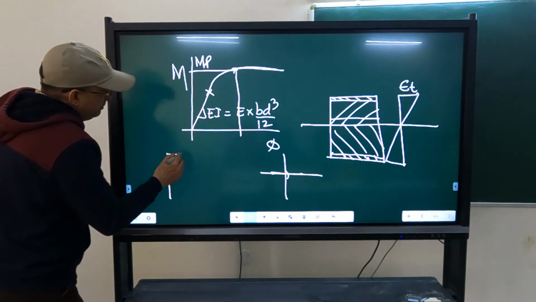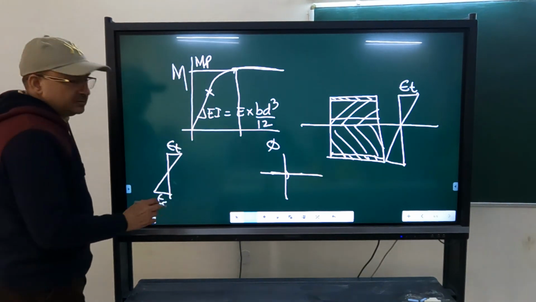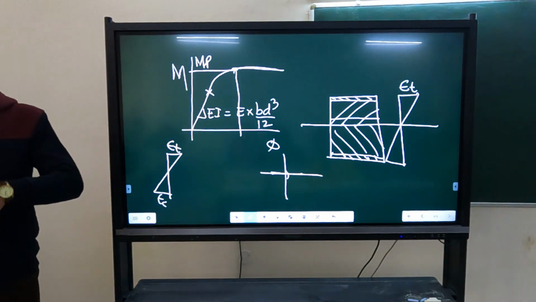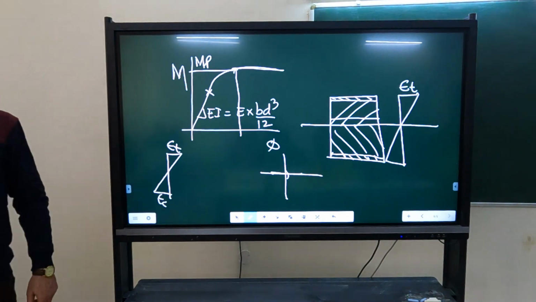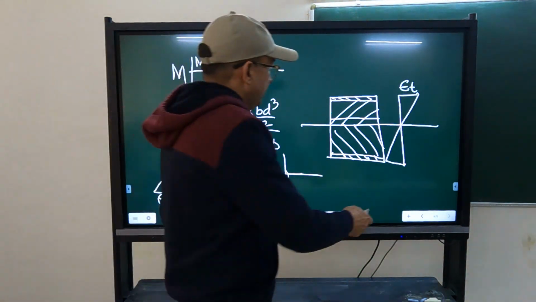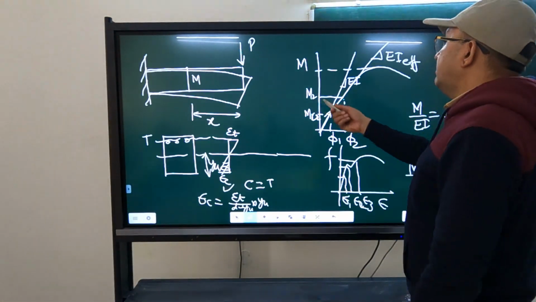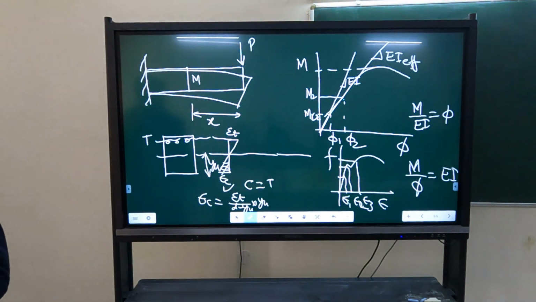Either you first assume M and then calculate epsilon T and epsilon C and go ahead. But when you are assuming M, you do not know whether that M is causing strain in steel below yield or above yield. That we can estimate. You can always estimate, but you have to do more iterations. So M versus phi, basically we have to plot M versus phi. You can go on assuming values of M and go on calculating value of phi. That way it can be done.